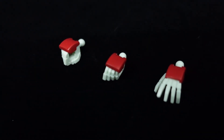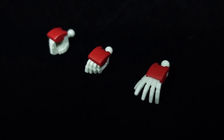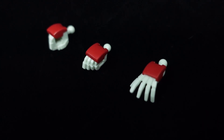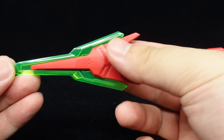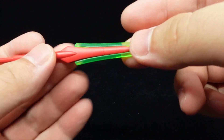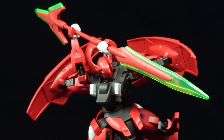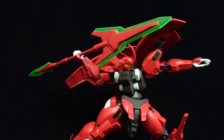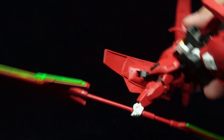In terms of accessories, the Darrbaldy is rather loaded. It starts you off with a pair of holding hands and a left open hand, which is massively appreciated. Its only handheld weapon comes in the form of the beam javelin, coming with two unique beam effects for both ends. It sandwiches into the hands for use in performing long-reach melee attacks or for throwing it at the opponent. However, as usual, circle handle in square hole equals a less than satisfactory grip.